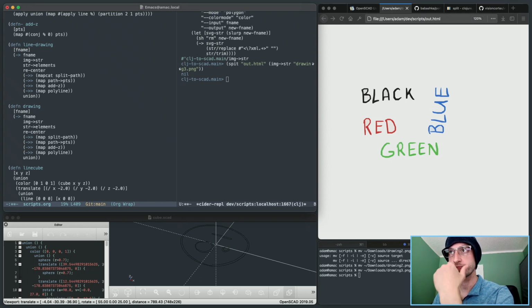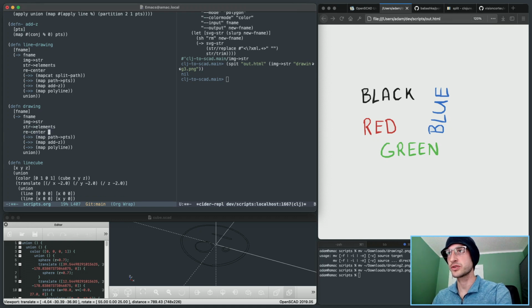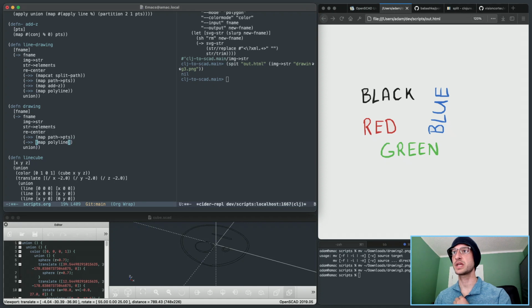No, let's... Well, what I know is... No split paths. That I can't do. This add z will be inside a different function, or might not need to exist at all. Actually, for this, I don't need to do that. I need to do something a little different here.